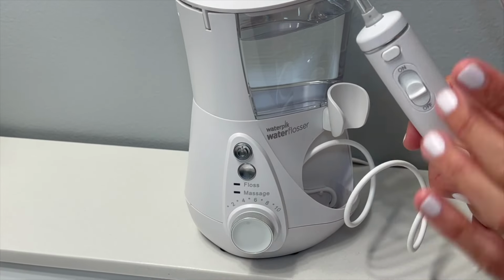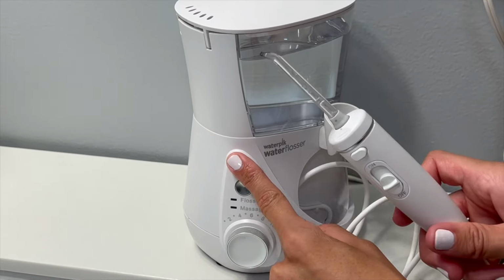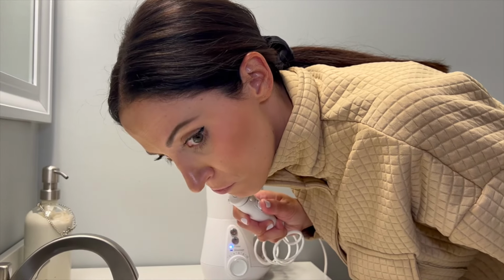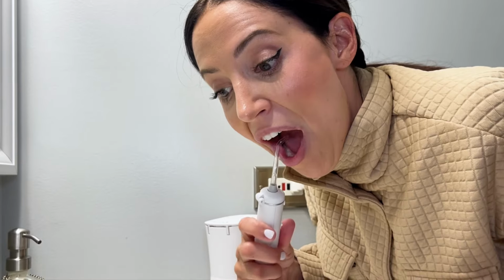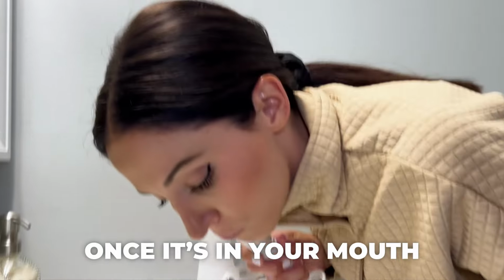Now, check to see if you have 1 or 2 on buttons. I like the units that have 2 on buttons just because it's easier to stay less messy. Like if it has an on button on the unit and also another one on the handle itself. Because this way you could turn the unit on right away and the water flow won't start yet. Then you have time to lean over the sink and get situated with the tip that is not flowing water in your mouth yet. Then once you're ready and the tip is inserted into your mouth, press the on button on your handle while keeping your lips pursed like you're about to kiss someone. There you go. And then you press the on once it's in your mouth.